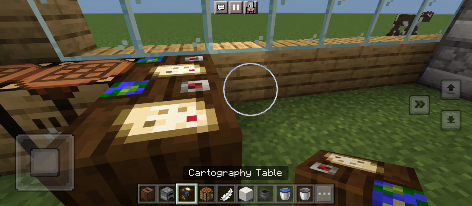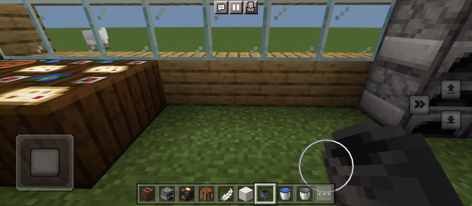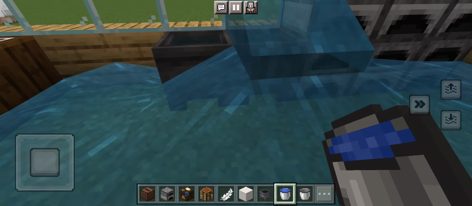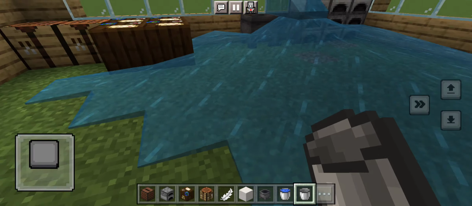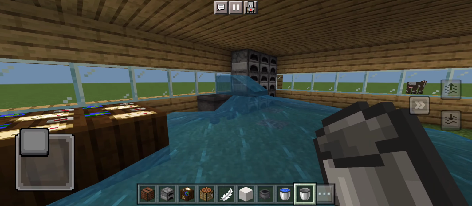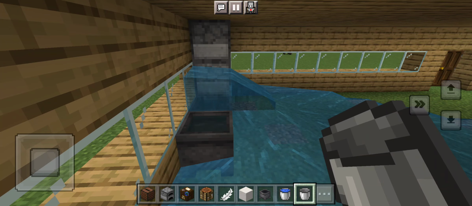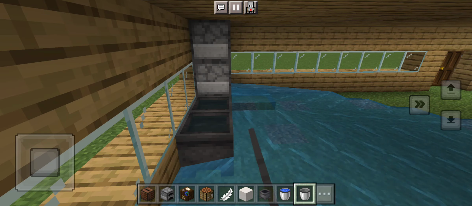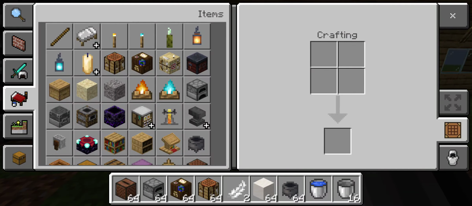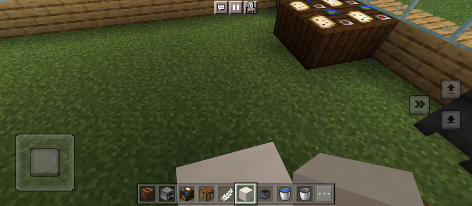Then some kind of table here, and of course a sink to wash your hands. No. Okay. No. I did something wrong. Ugh, damn it. Okay. I'm gonna finally get my table. It's gonna be a clear, beautiful white table. But that's so close. That was a close call, actually.